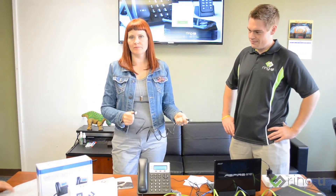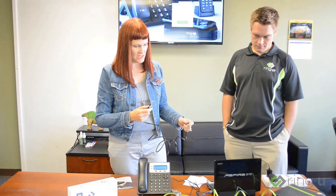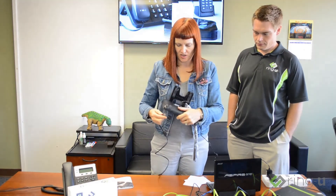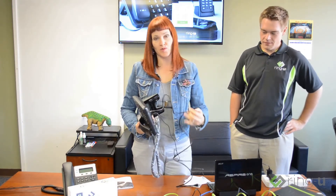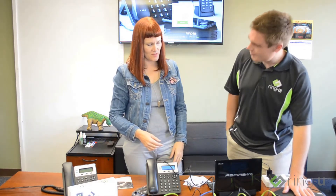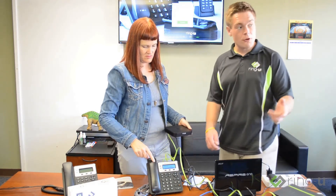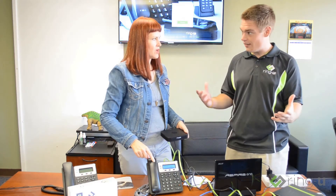Now I want my phone to hook up to my Internet. I already have my computer hooked up to the Internet. My telephone has two places where I can hook up to the Internet. I plug that in where it says LAN — I don't know what that means, but the other one says PC and I know this isn't a PC. Then I plug the phone into the network hub, whatever that box is over there by the router. Just for clarification: if you had one wall jack running to your desk computer, you can run that cable directly into the phone, and the phone has a pass-through so you can run a cable from the phone to your computer. That way you only need one jack for each desk.